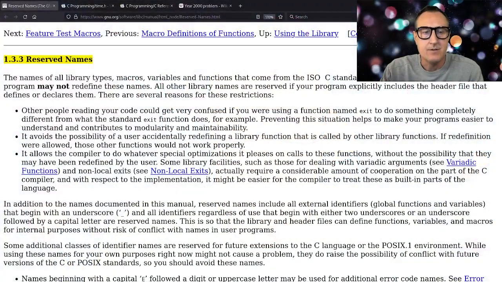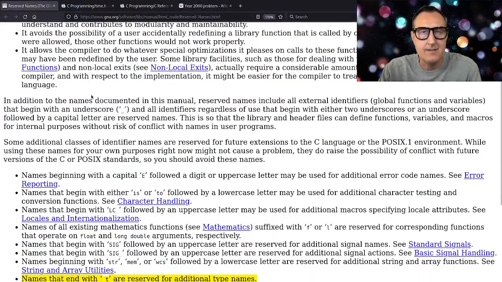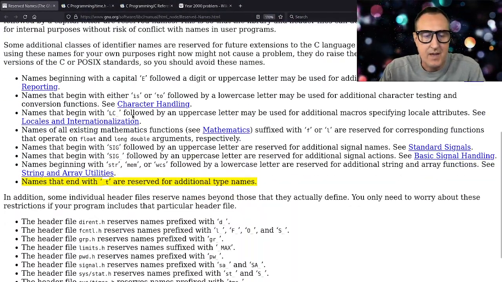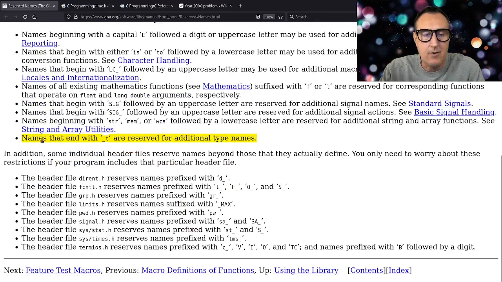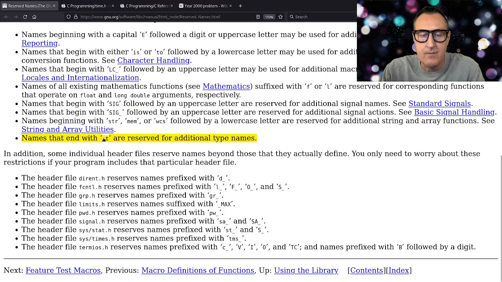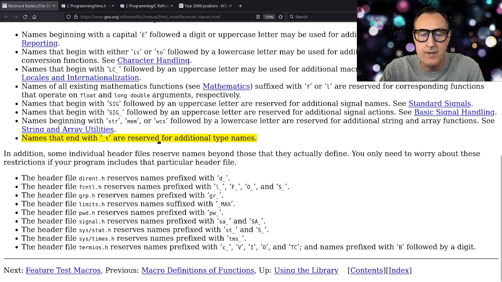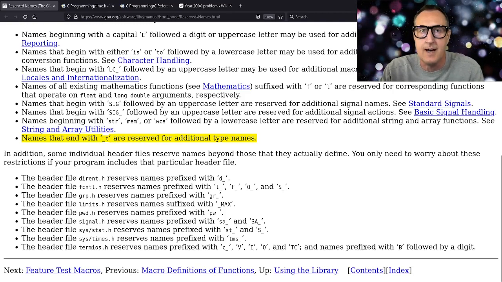You can find an overview of reserved names in the glibc documentation. Here you can see reserved names, and you also become aware that names that end with underline T are reserved for additional type names.